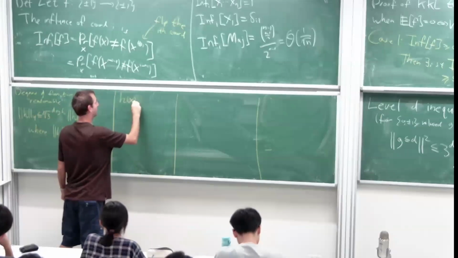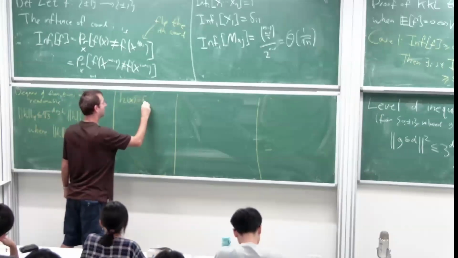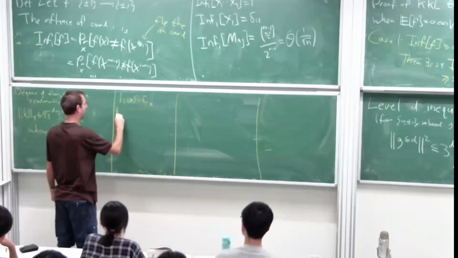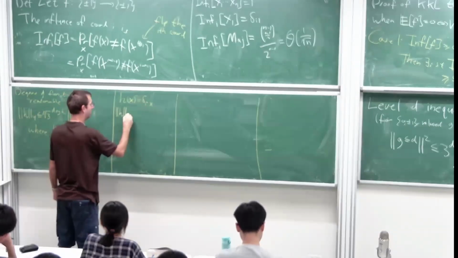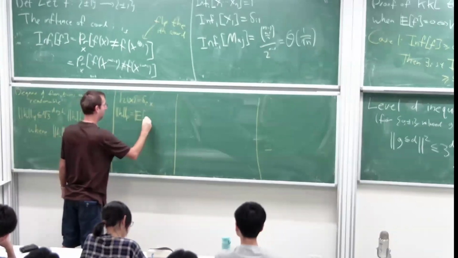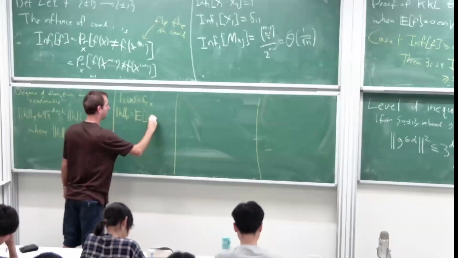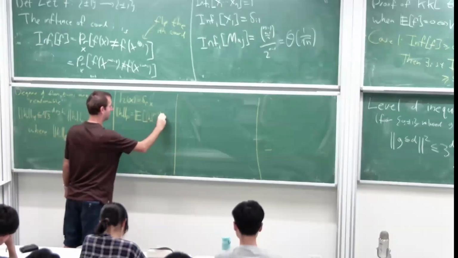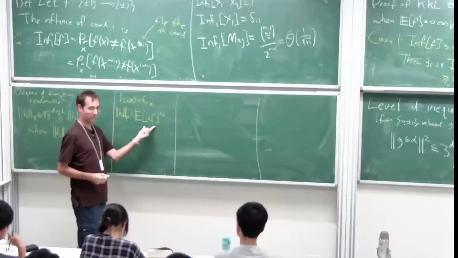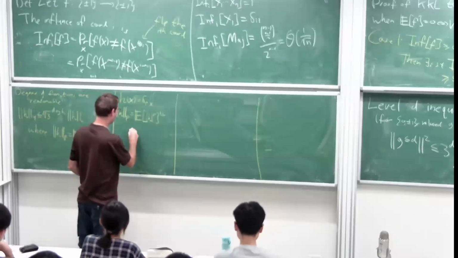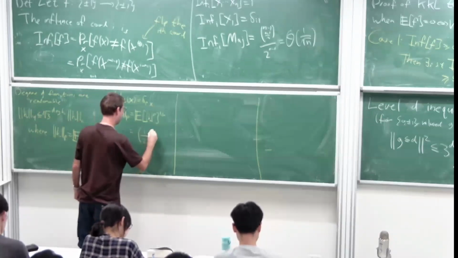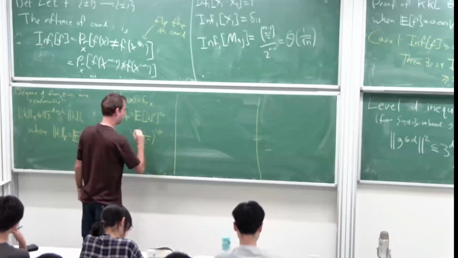h of x is delta 1 to the n x. Okay, so what is the p norm of h? This is the expectation of h to the p, to the power 1 over p. Now h is 1 on a single point, so this expectation is 1 over 2 to the n. So this thing is 1 over 2 to the n, to the 1 over p.